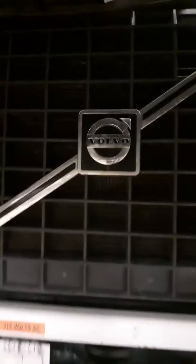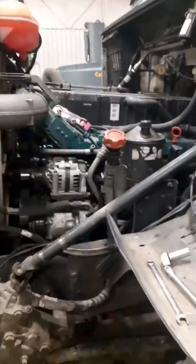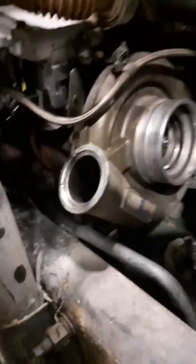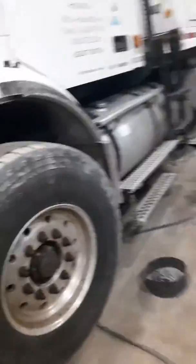Robby Irvit here, Russ Monkey Garage. We got a Volvo in with a check engine light. It's one of these ones — I don't know exactly what year it is. It's got an EGR valve number one. I've looked everywhere on the internet, in Mitchell and everything, and they don't show me this one. Some poor guy from Russia has got a video but he's not speaking English, and I don't speak Russian, so it kind of sucks.